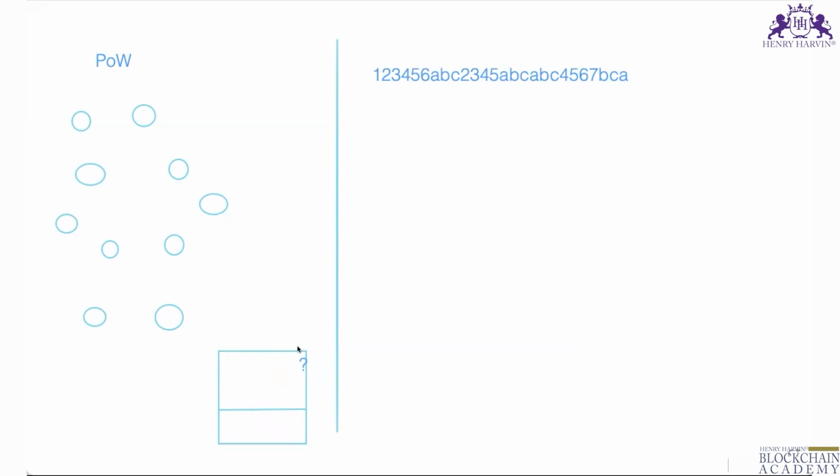That is the puzzle. So every node is trying to find a nodes value. The node who finds the nodes value first will be the winner node, the miner node. And what is his responsibility? The responsibility of the miner node is nothing but to add this newly created block to the blockchain.